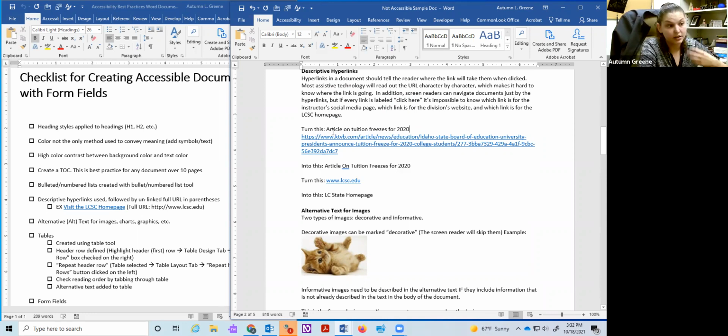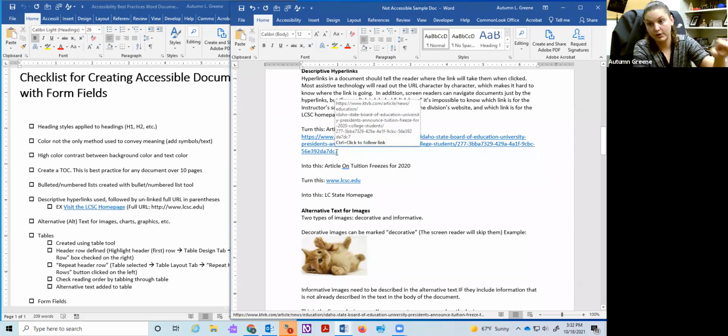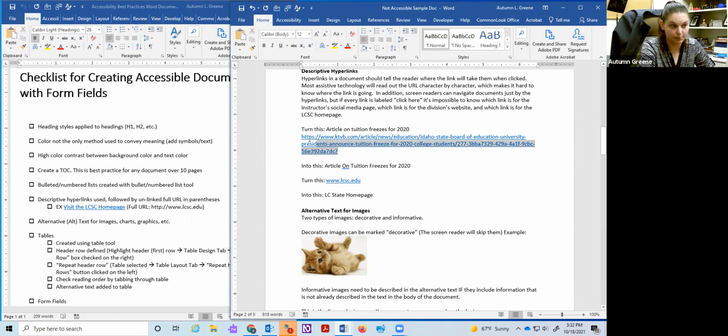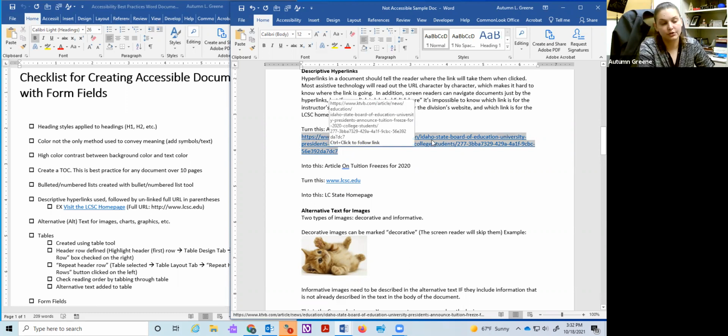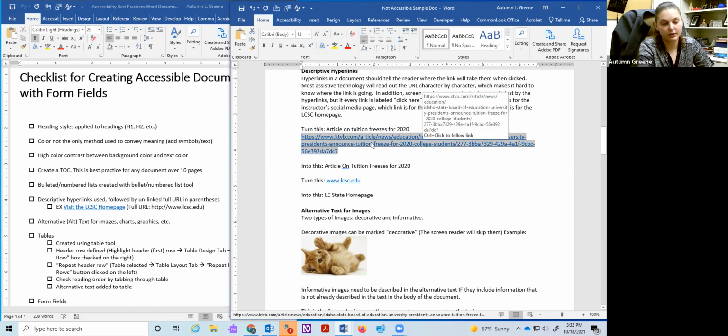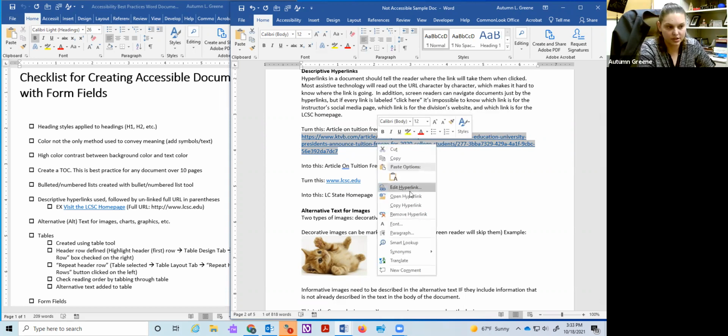You want to make it a link, but how do you do that? So what I would do is I would either be at that website, or I would grab that URL. Just grab it, highlight it, and then right click. You'll see that there are 4 options: edit hyperlink, open hyperlink, copy hyperlink, remove hyperlink. A lot of the times in this case, we're going to remove it, but we need to copy that 3-sentencer first, right? We need to steal it.